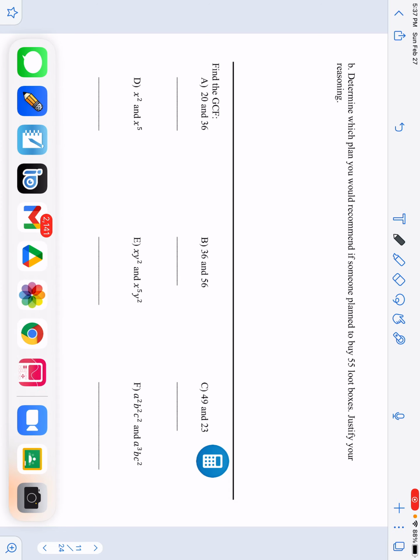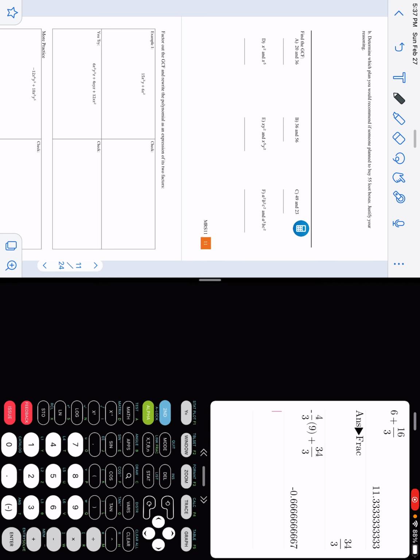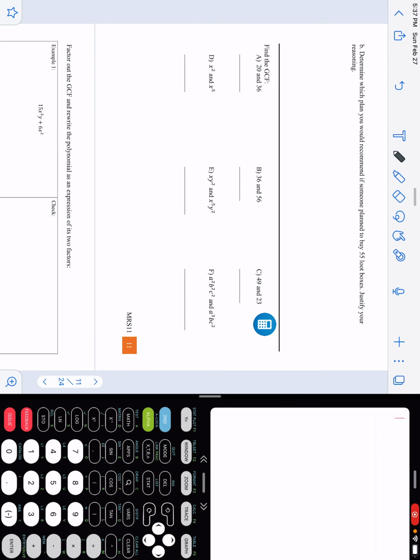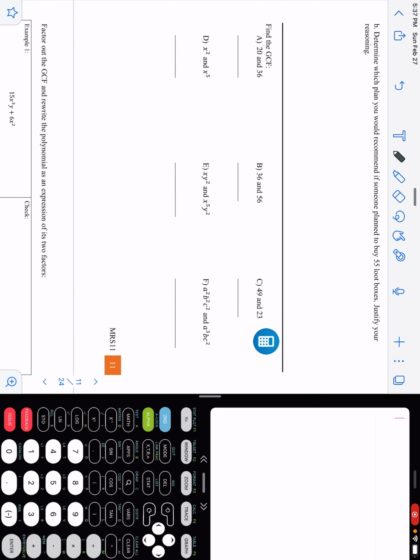Anyways, when we are factoring, we're basically finding the greatest common factor. So it's something that goes into either our number or our variable. And we'll use our calculator for the number part. For the variable, we will do that together. So let's review on page 11 what we did.